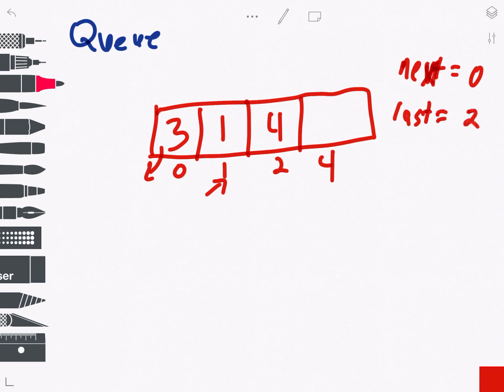Now, when we serve 3, the next becomes 1, and the last still is 2. Now let's say we serve this one: the next is 2, last is 2. Now let's say we add one to the queue. Another person gets in the queue at Migros, and last becomes 3.